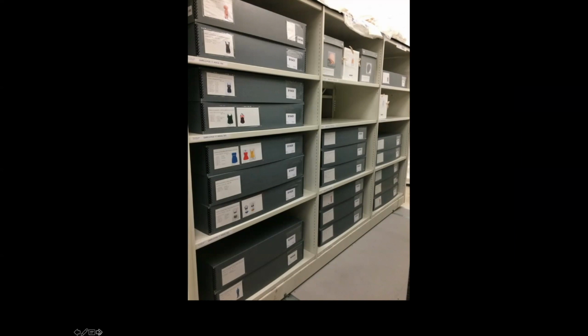As this is a new store, some shelves are being left underfilled or empty to allow space for new acquisitions over the following decades. The majority of the collection was given to Glasgow Museums by generous donors, often the descendants of the original makers or wearers. However, temporary exhibitions sometimes enable us to make strategic new purchases for the collection.